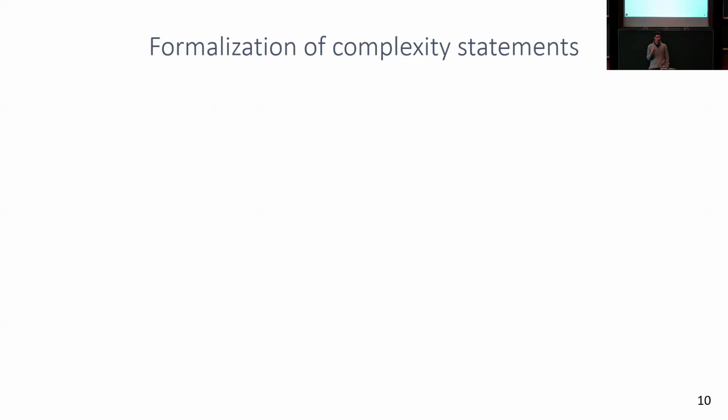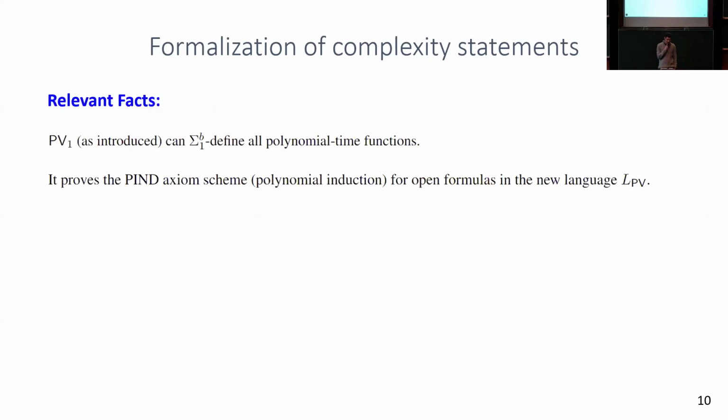Okay, so we now want to talk about complexity theory in these theories. And as Marco was pointing out, maybe that's not the most convenient language, right? You only have plus, multiplication, and a few basic operations. So you want a more convenient language to formalize your statements. And this is something that can be adjusted. So I'll just mention some facts now without actually explaining them.